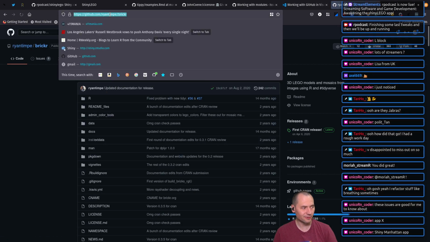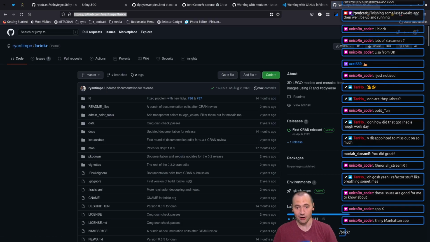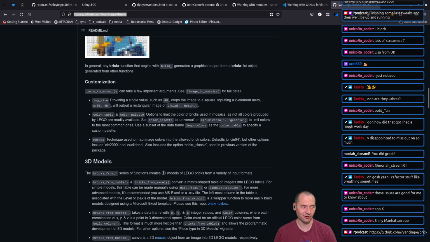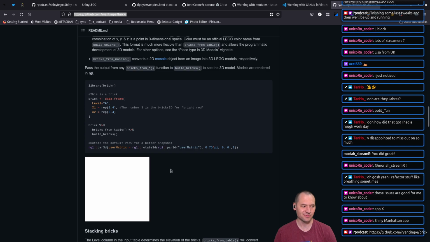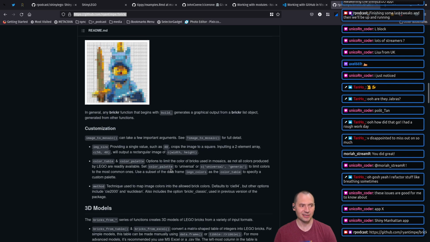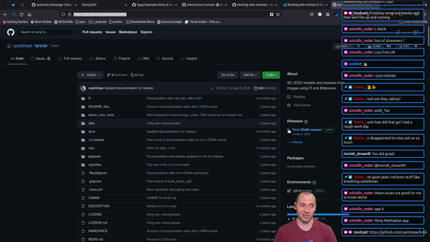Right here, I'll give you all the link in the GitHub repo here. Now, BrickR, I'll say right off the bat, does way more than what my app does. Mainly, one of the nuggets I want to crack is 3D. 3D in Shiny has not been easy. I had my hand in it, tried it before. In fact, I'm not the only one that tried it.